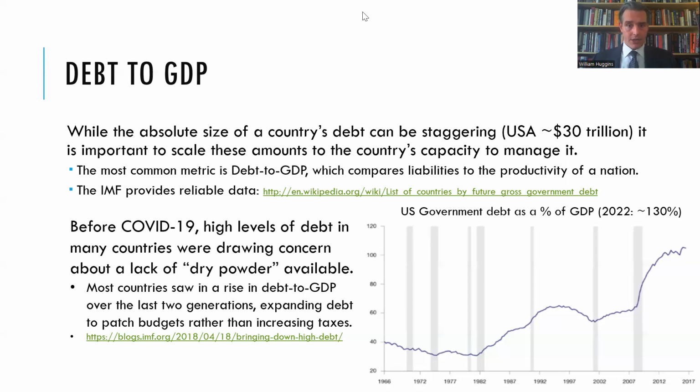Now, looking at this data, you'll notice that the United States government has picked up a substantial amount more debt over the last 50 to 60 years. Rewinding the clock 60 years, we see US government debt in the range of about 30, maybe 40% of GDP in the late 1960s. However, looking at these numbers today in the early 2020s, we're looking at well over 100% government debt to GDP. In fact, a more precise estimate might put us closer to 130% government debt to GDP.